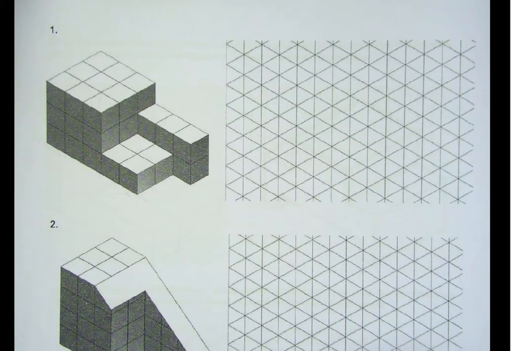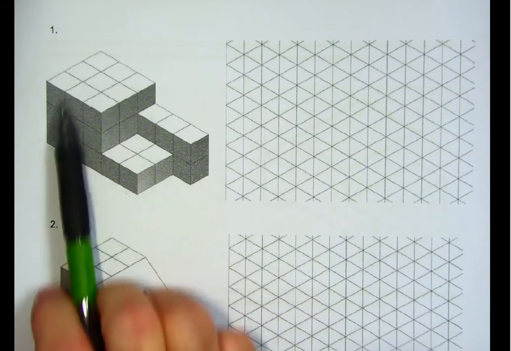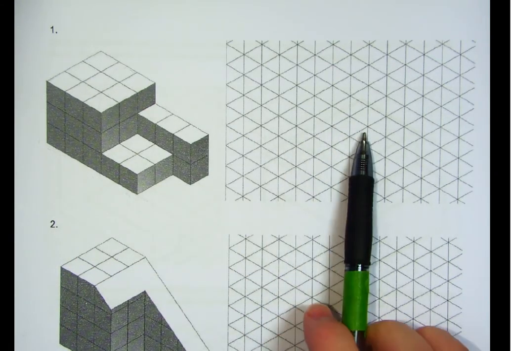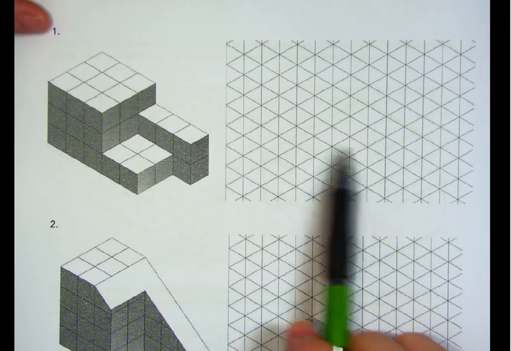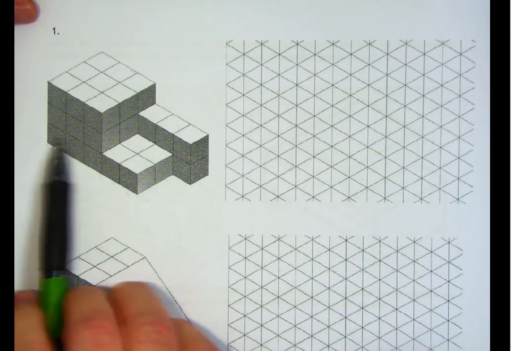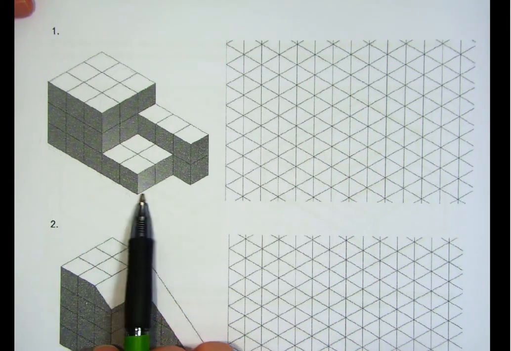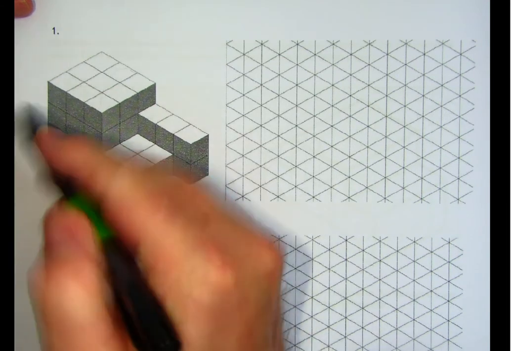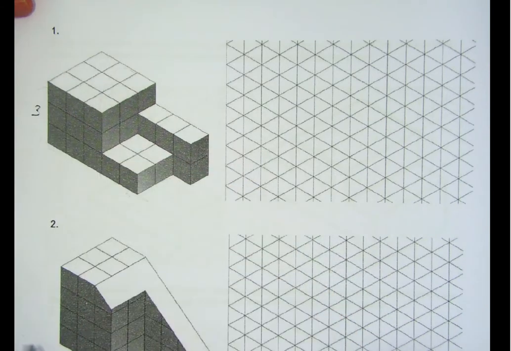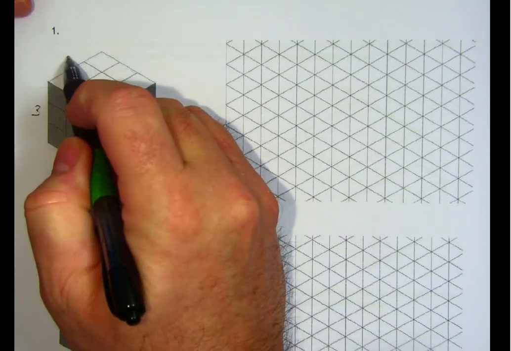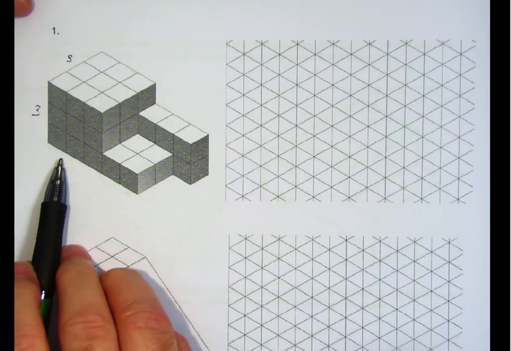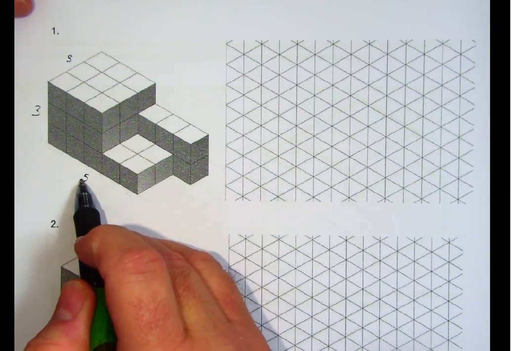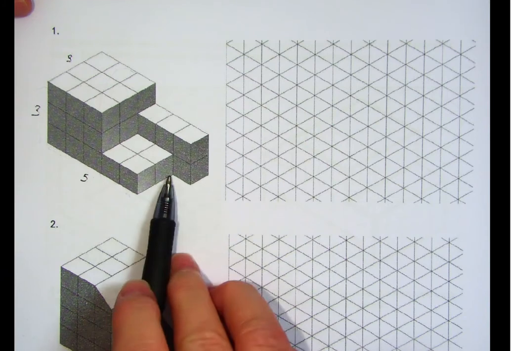The first thing we want to do for this assignment is to draw this object here over in the isometric graph paper region here. First thing we want to do is to count the number of squares that make up this object. So, for example, the height here is 3 squares. The depth back here is another 3. 1, 2, 3, 4, 5. So the front is 5 in width, and we've got this little jog here.